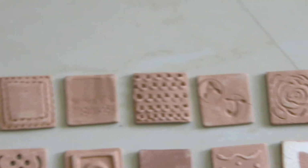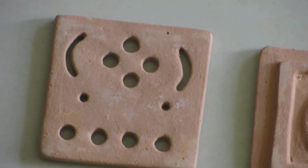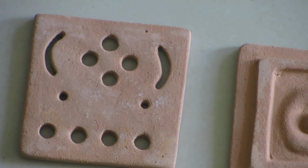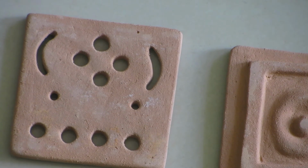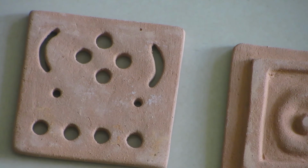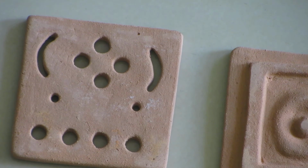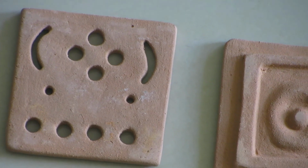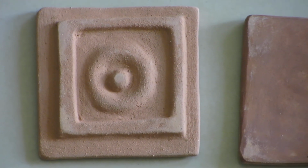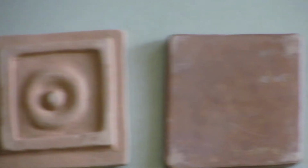So that's the start. Looking at these, I've gone a little bit further here from carving to actually piercing through the clay. Now you can use a knife to cut through certain sections. These round holes I created with a tool that I had made, which was the stem of an old umbrella. So it's kind of like a metal straw, and I was able to just push that through the clay, and because it's hollow inside, it just cuts it like a cookie cutter, nice and easily. One of the things that most people know to do with clay is to build up on the surface. So just using your hands to just add clay and build up.